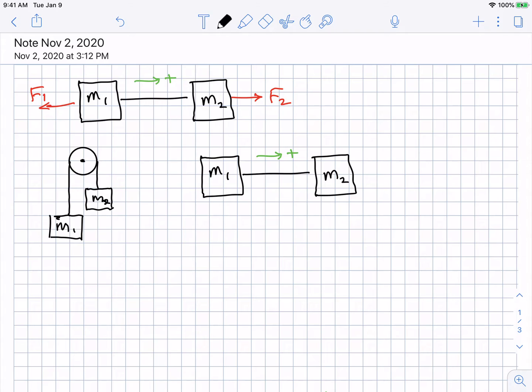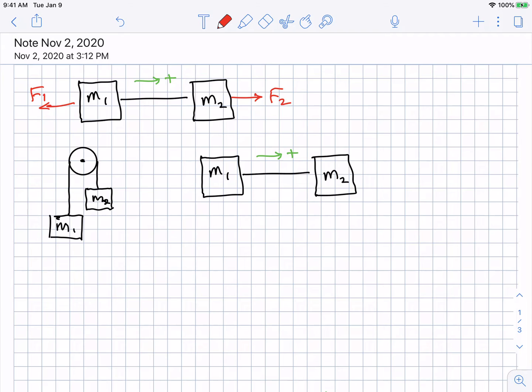Hi, let's learn about how to make pulley problems look a lot simpler. But before we start, let's look at this simple instance where I have mass 1 here, mass 2 here, and a string connecting them. This is a multi-body problem. We're going to treat it as a unit where the two masses are considered together, and if so, then I have one mass pulling to the right and another mass pulling to the left.